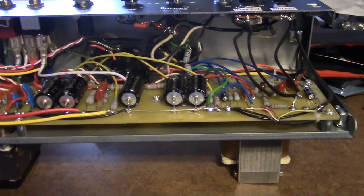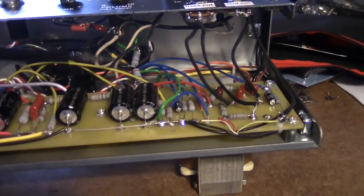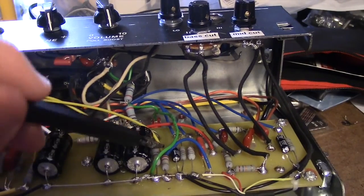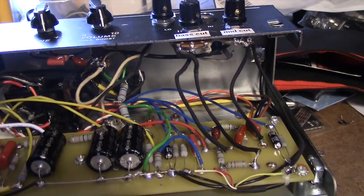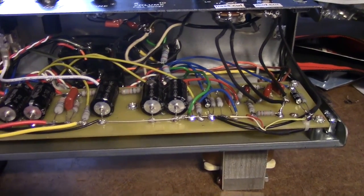Here's the circuit modifications that I did. The first thing, which is really common, is I've got these two resistors in parallel with the stock cathode bias resistor, which sets the bias of your power tube.